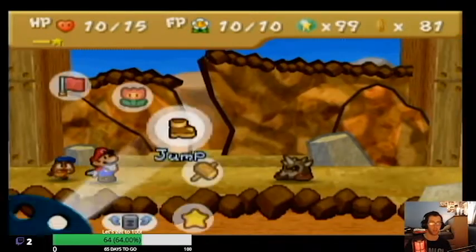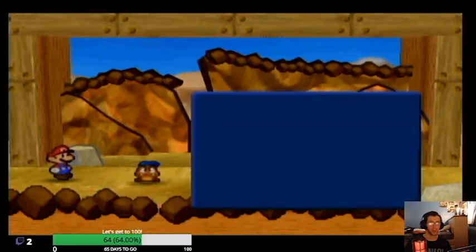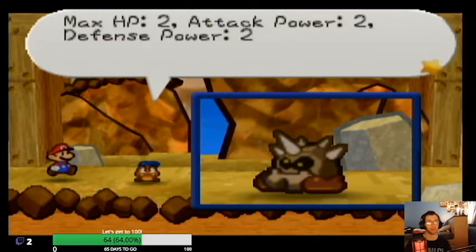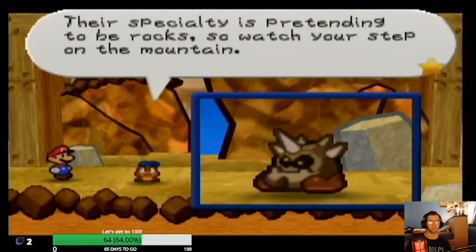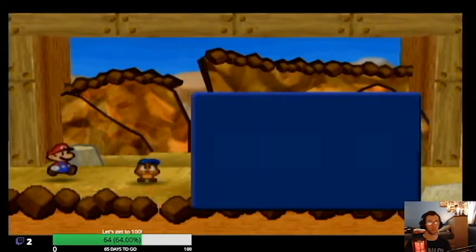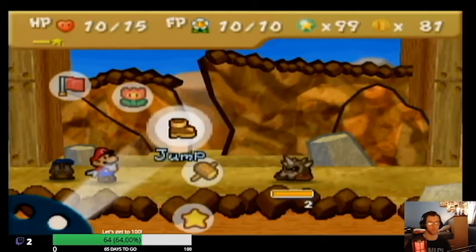Alright, so here we got an enemy here. This is the Cleft. Clefts are pretty strong, so you may be careful. Max HP is 2, attack is 2, and defense is 2. Especially these pretend to be rocks, so watch your steps. So, these guys are pretty tough.